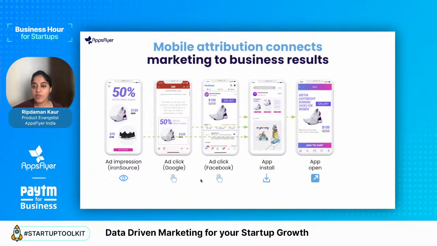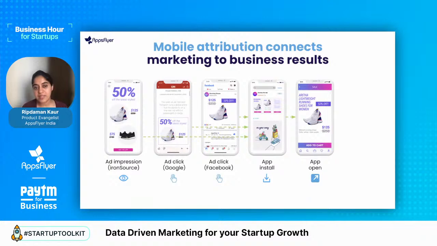It's fairly simple. When you have an MMP's SDK, let's say an AppsFlyer SDK on your app, like I said, it's already integrated with all the media partners. So it is measuring your campaigns from all the media partners and using something called a click lookback window, which is basically the time from the click till the app install. There's a maximum time period which is assigned for every source, right? And only if the user clicks on an ad and then installs the app within this time frame will the attribution be given to that particular media source.